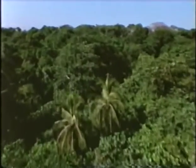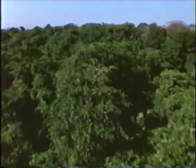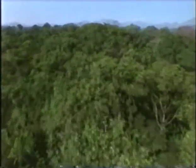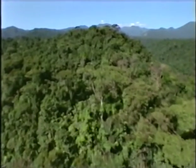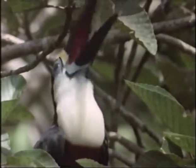Phew! The weather up here changes much more than it does below. That's because there's no shelter from the sun, wind, and rain. All those branches form a kind of highway that's as familiar to the animals who live up here as the hallways in your school are to you.